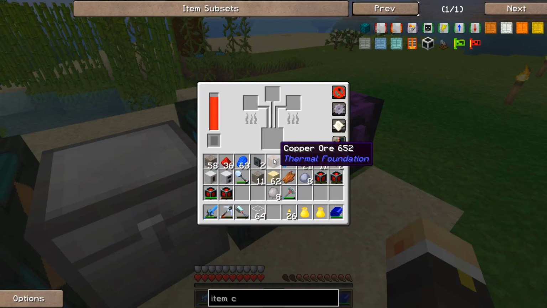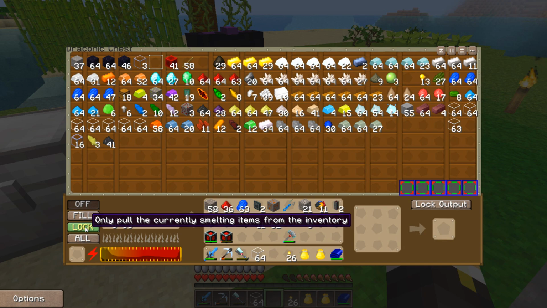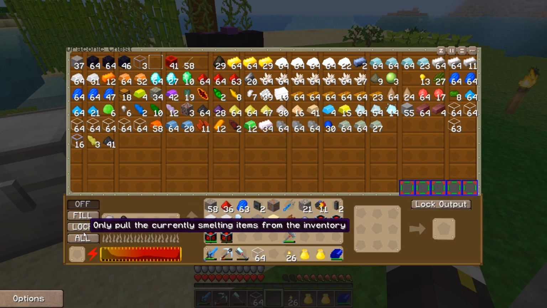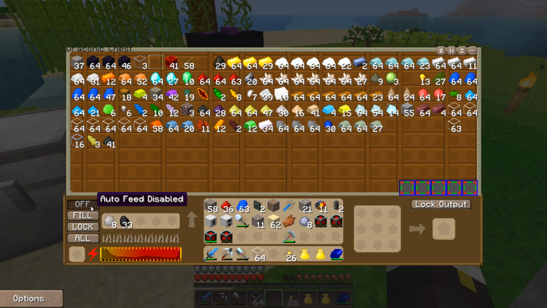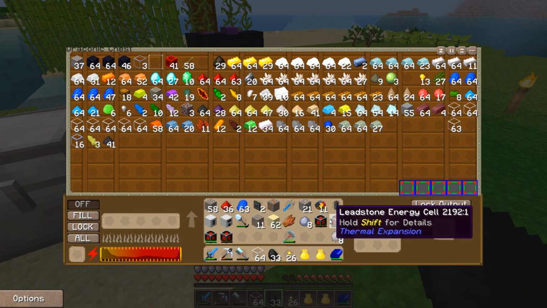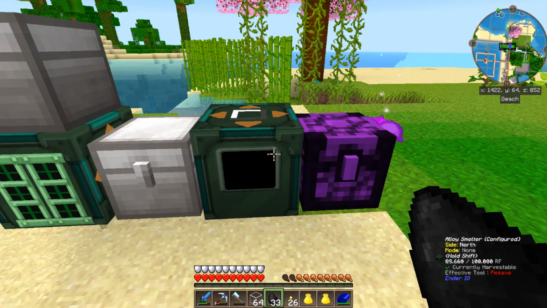All right. So let's go ahead and actually hold on. I want to try this. I think you can smelt stuff. No? Can we put coal in there? How do we do this? Keep the current stacks full. Only pull the current. Pull any smeltable items from the inventory. Auto feed disabled. Oh, so this probably needs some kind of RF. All right. Well, we'll try it later on. For now, we'll just cook it up that way.